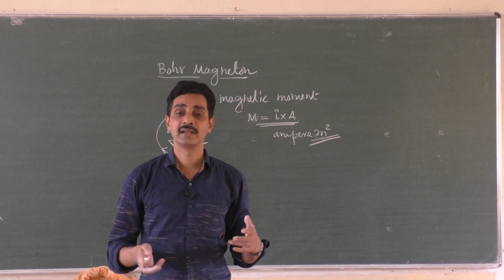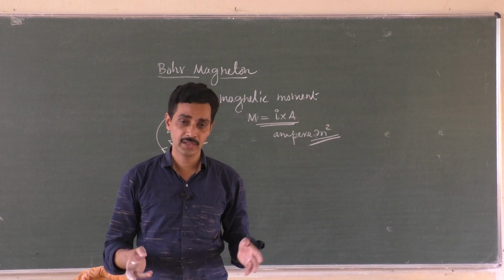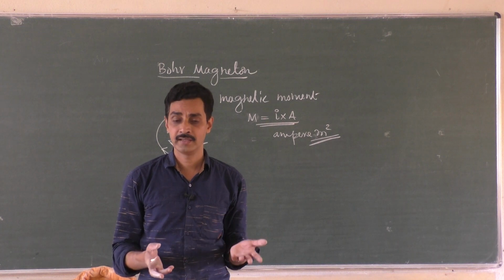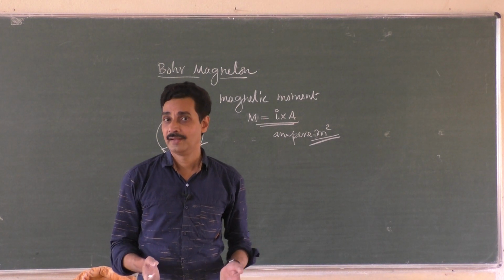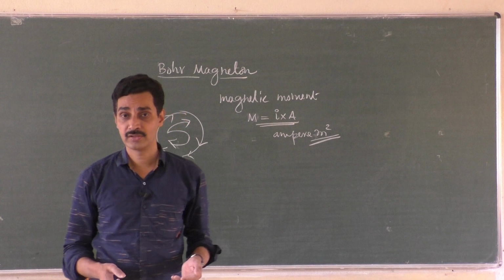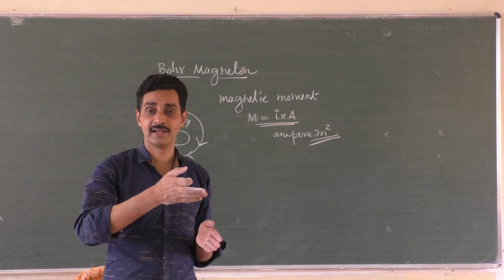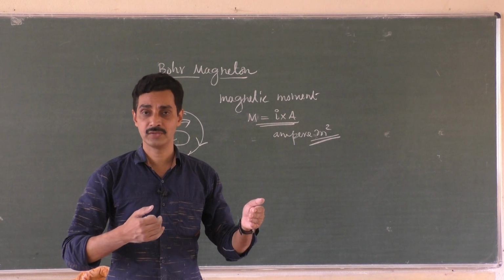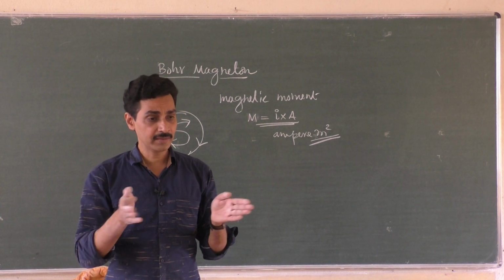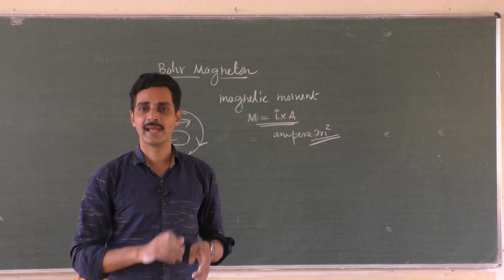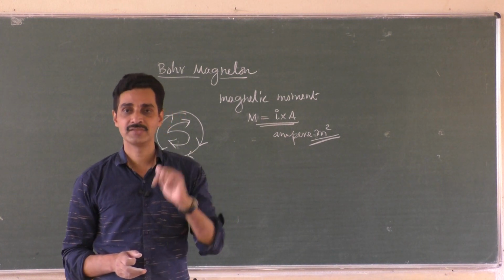So the net magnetic moment of all the molecules will be zero, and the iron piece won't behave like a magnet. Now if you want to magnetize it, what you have to do is align the directions of all these dipoles, which I call dipoles because each has a north pole and south pole end. Align the magnetic moment of all these dipoles in a particular direction. Then that specimen behaves like a magnet.